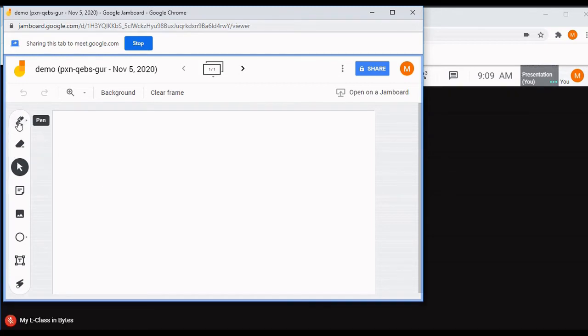So as a sample, I will try to use the Google Jamboard and then you will see also how your participants will be able to see what you're writing in the Google Jamboard.